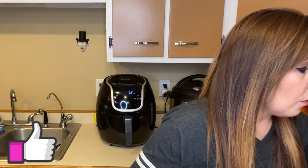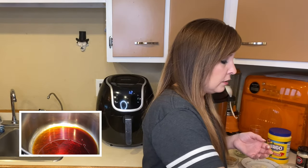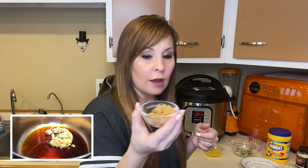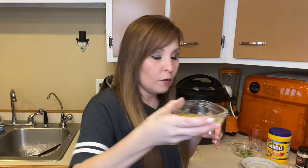While the chicken is cooking, we're gonna get started with the sauce here. So I'm gonna talk through what I'm doing as I go along, and I will show you what I'm using to make the sauce. So we are going to start with adding the soy sauce. I have one fourth cup soy sauce, 2 tablespoons of brown sugar, and 2 tablespoons of orange juice.